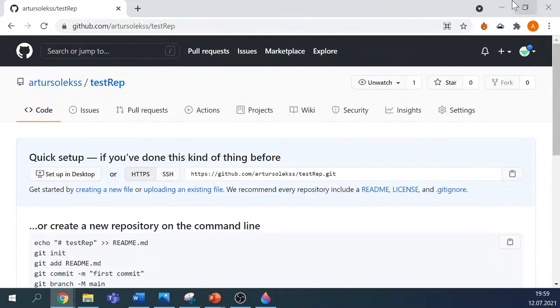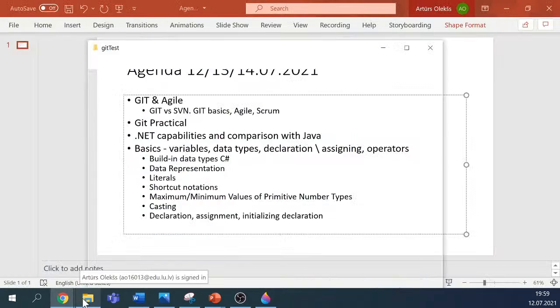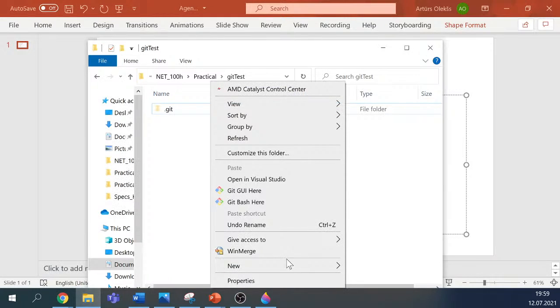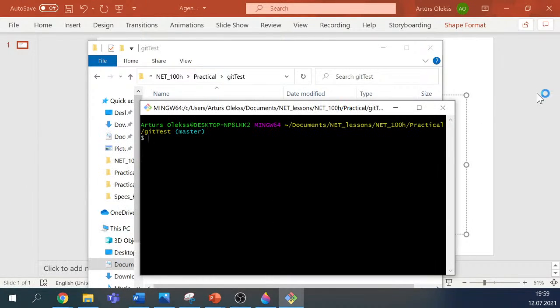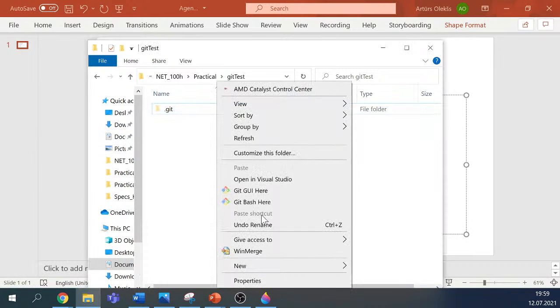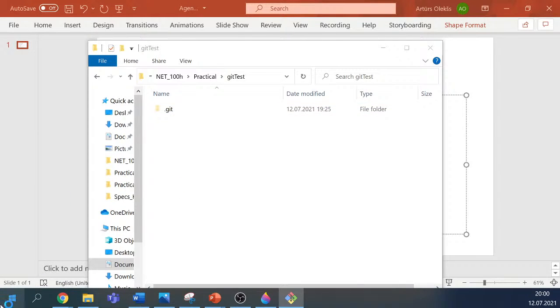Okay, so now we have this link, and I also have this local Git repository here. So what can I do? First of all, I have git bash. Again, for those who installed Git, right click, git bash here. That's one option.